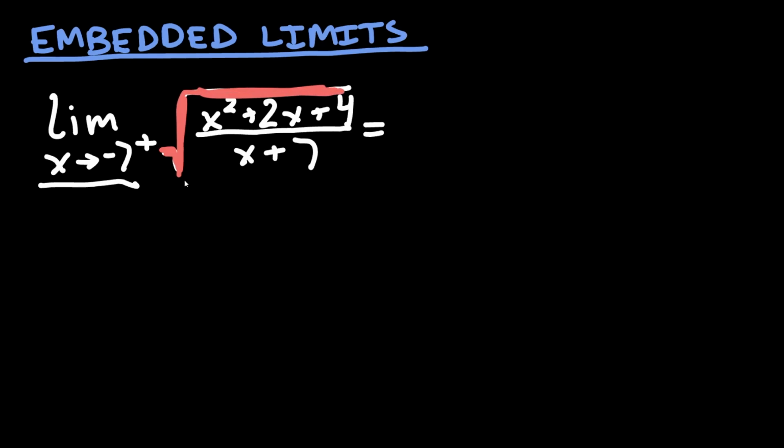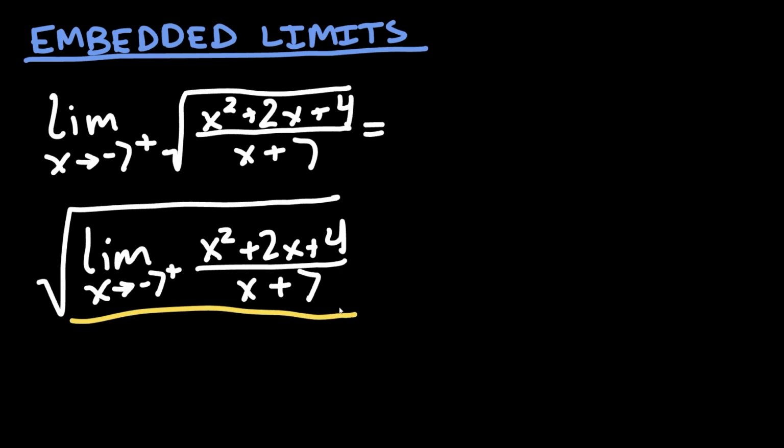Although the square root doesn't really have any numbers alongside it, the square root function is the inverse function to squaring. So in that regard, the square root function is actually the second function if we think about it. And so we can use the embedded limits law yet again. Now this limit is much easier to solve than the one that's up here.